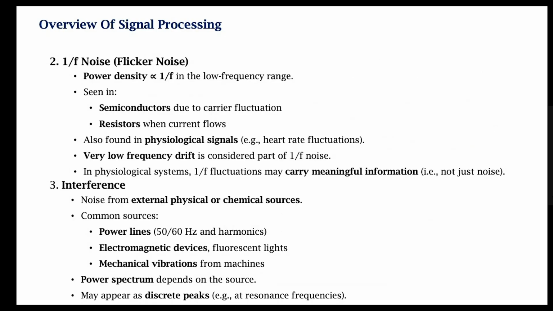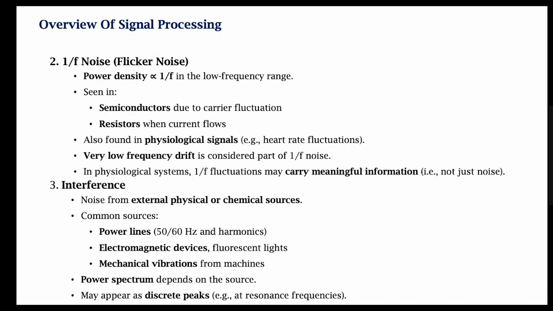In physiological systems, sometimes 1/f fluctuations may contain meaningful information. So it's not always noise. Sometimes 1/f is essentially representative of a physiological phenomenon in some cases, although not always. So that means depending on the situation, you may or may not classify the 1/f phenomenon as noise, and sometimes you may actually classify this as the signal of interest.